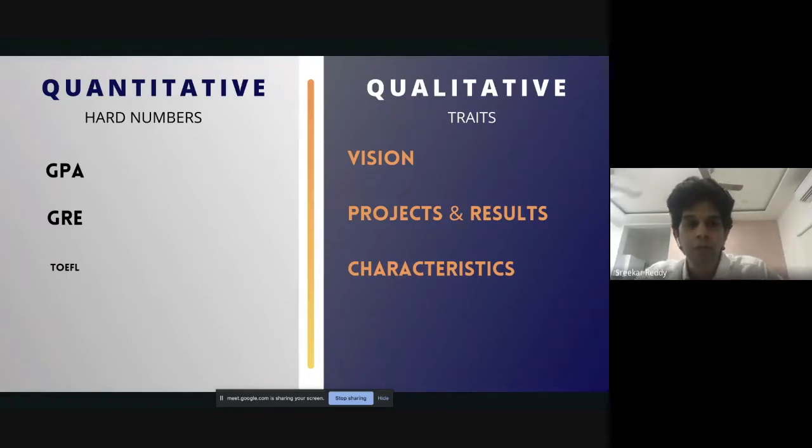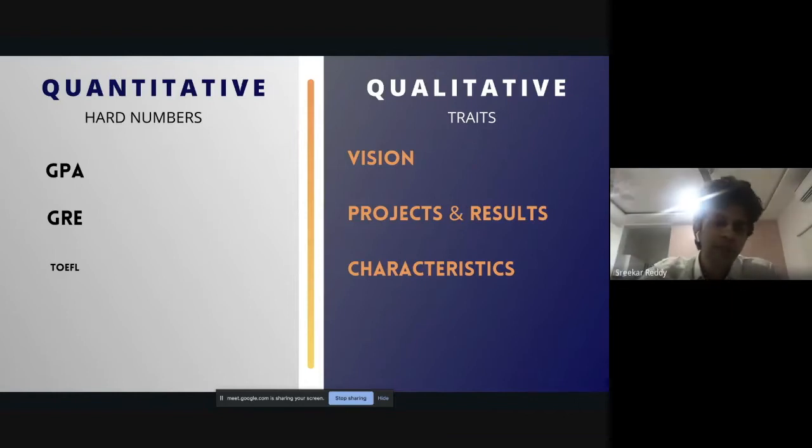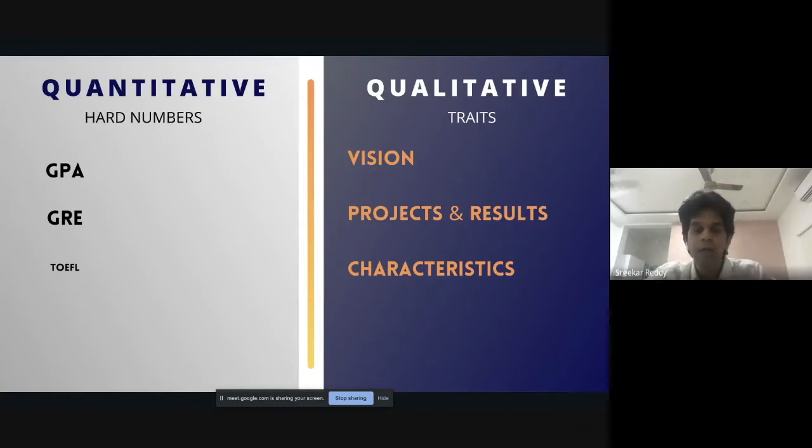So that is the level of importance of the GPA in an admissions officer's mind. Like I said, it shows your ability to perform in an academic setting, and therefore it's very, very important because you are moving to an academic setting in a master's program as well. Now, the next hard number in your profile is the GRE, right? The GRE is less important than your GPA, but also keep in mind that of all the six factors that I mentioned in your profile or everybody else's profile who's applying, the GRE is the only common factor pretty much where the playing field is level.